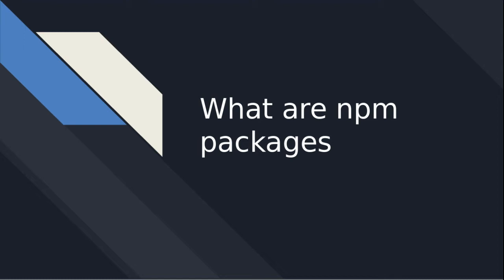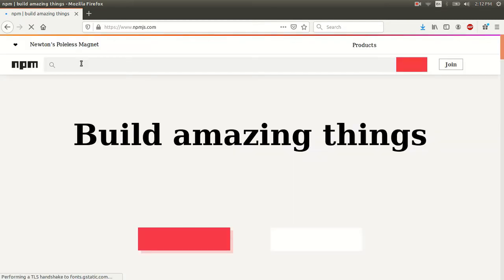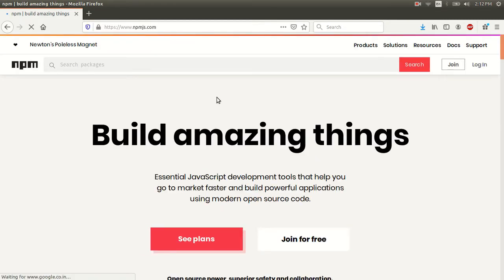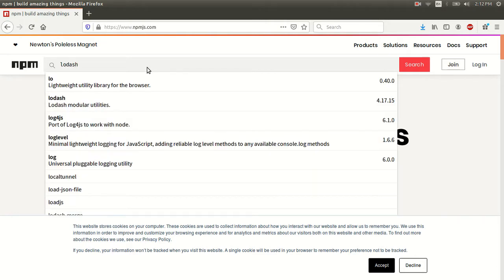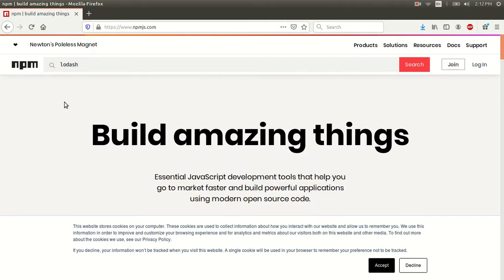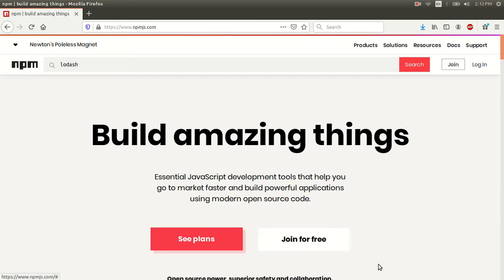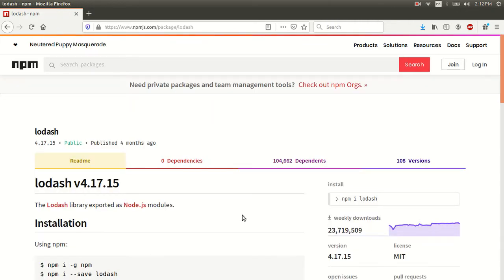If we go to the npm website, which is npmjs.com, you can search for packages here. For example, I'll search for Lodash. Yeah, so we can see this is an npm package.